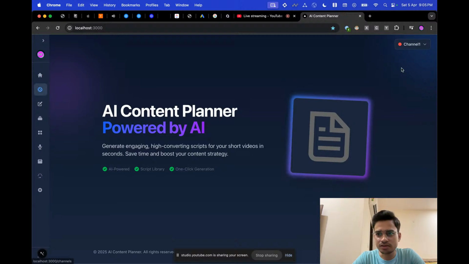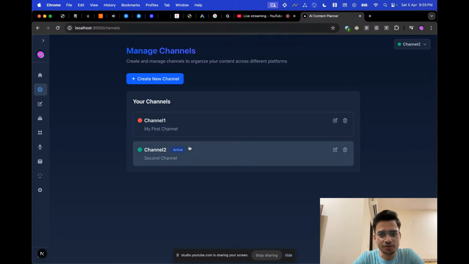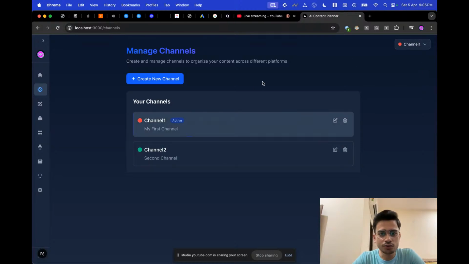So this is the manage channel tab, where you can switch between your different channels. Let's say I have two YouTube channels, or one Insta channel and one YouTube channel or Facebook channel. Then I can create multiple channels and switch between them. And by the way, everything you see here on the screen is generated by Copilot. In a while, within 5 to 10 minutes, I will start refining this UI using the vibe coding agent mode in Copilot. I was just giving you the overview so that you understand what we are building.